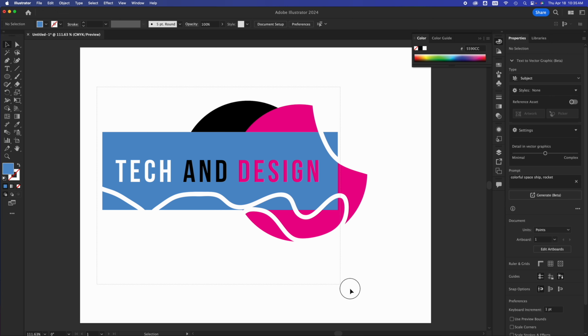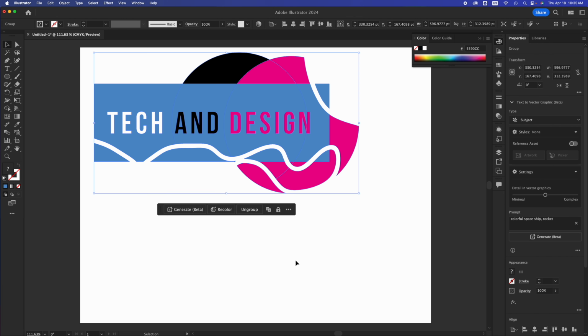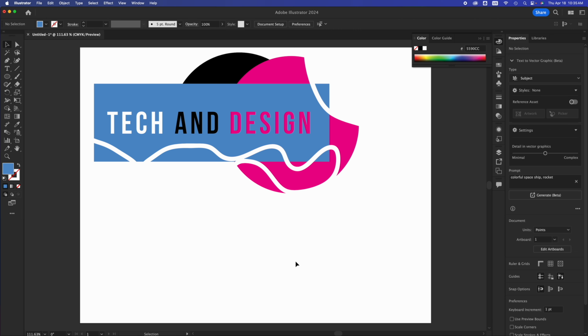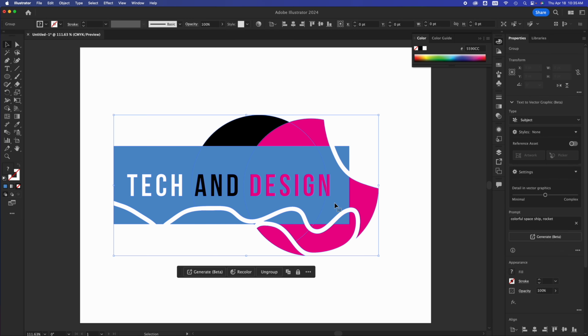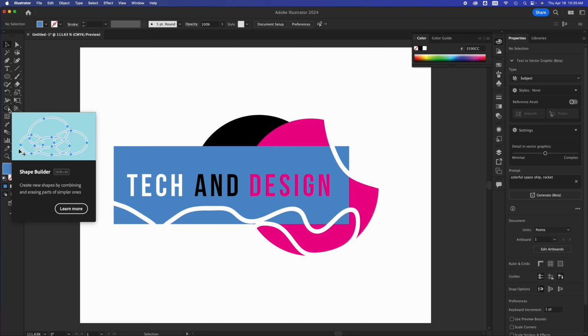And now we're going to put this on the side. So let's highlight everything and group it. So Command G. So if I click anywhere, I can just move it to the top. Now the next thing I'm gonna choose is our shape builder tool. We're actually gonna mess around with this as well. I was gonna make a new shape, but I changed my mind. So we're gonna go on and choose our shape builder tool.